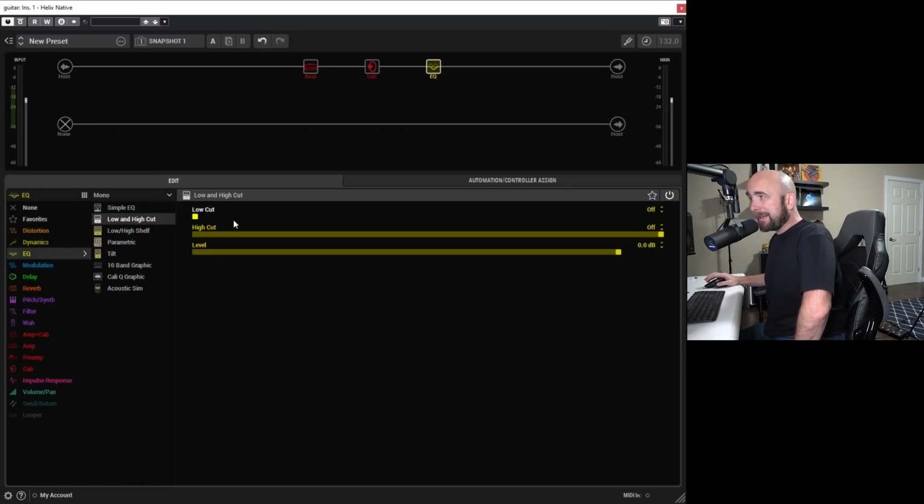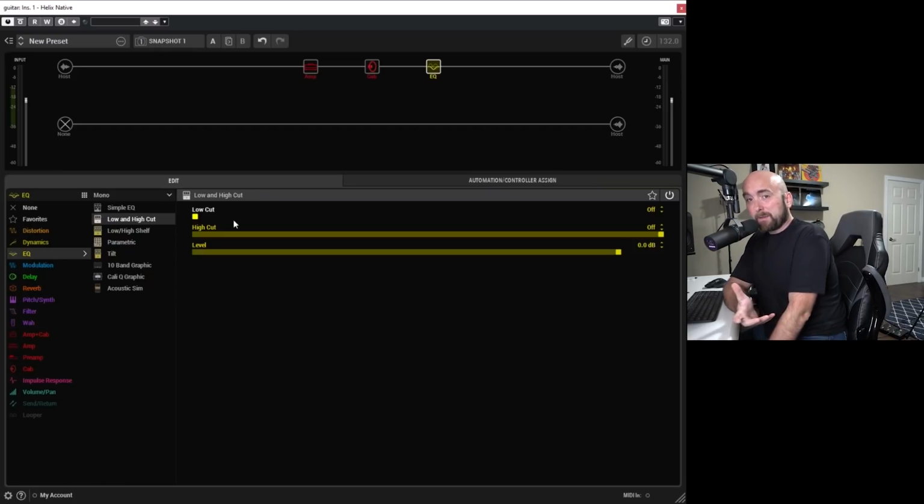So having said that, the question is, do I need these in my presets? Well, what are some of the reasons someone might use this? Well, you might have a preset that sounds kind of edgy on the top end and you want to tame that. Maybe there's something that's a little bit boomy on the bottom end and you want to tame that, so we could use the low and high cut in those situations.